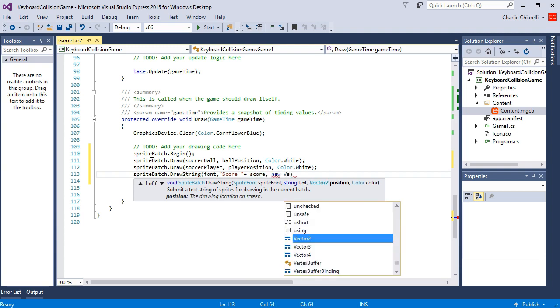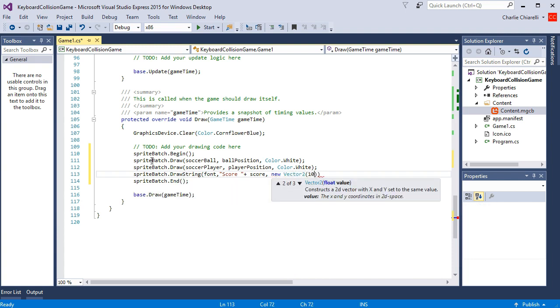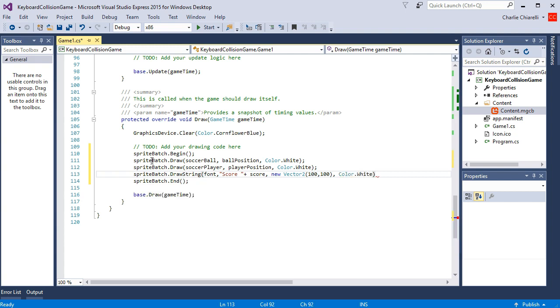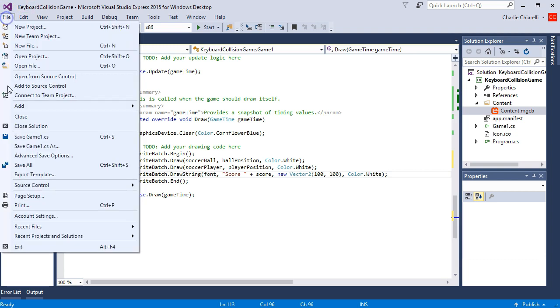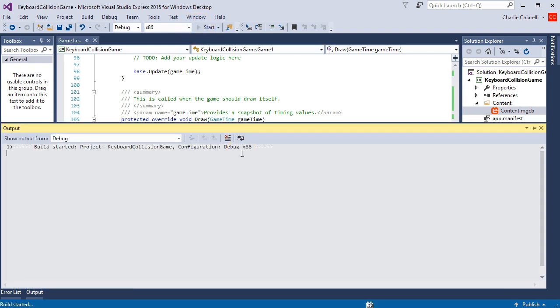Here's where you can make up any number you want that's reasonable. I'm going to put it near the top left corner, so 100, 100, comma, color dot white, semicolon. Okay, let's do a save, and we'll see if we've messed up anywhere or we're ready to roll.